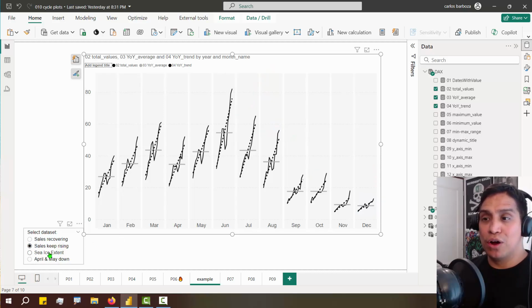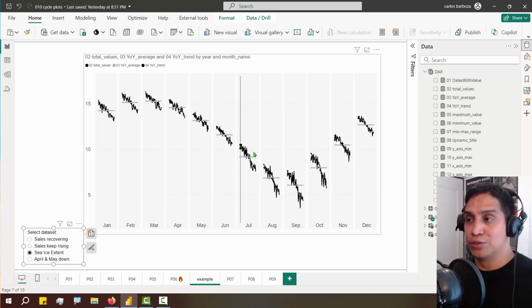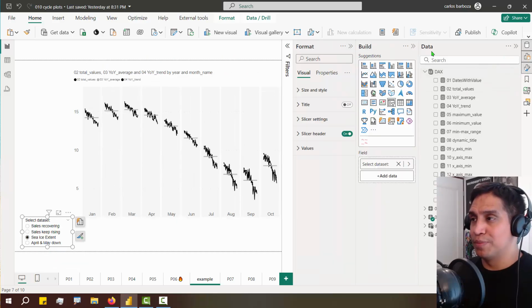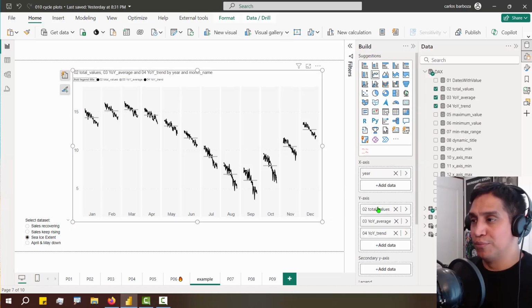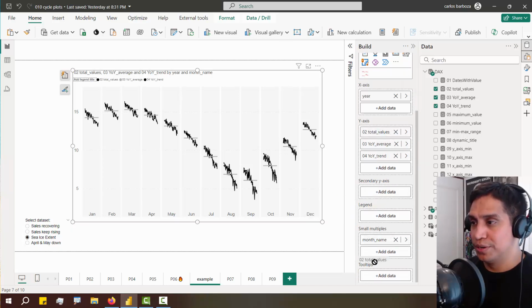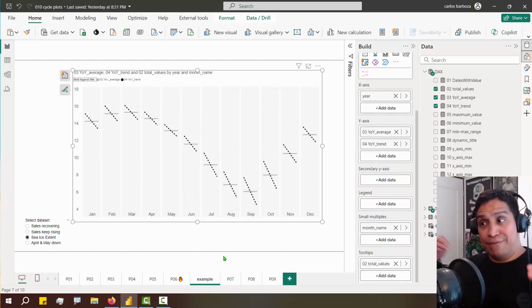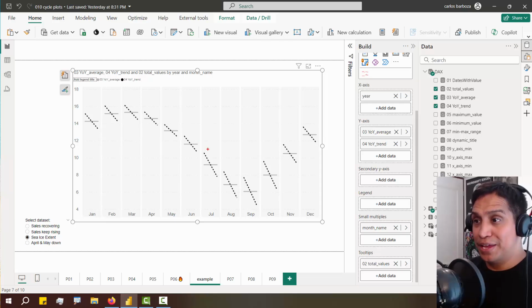And now if we go ahead and plot it with the CI extent, this is what's kind of interesting because here it is very hard to see the trend. But if I increase my options here, collapse the format, click on the visual and bring the total values to the tooltips section, look at this. Now we can see that the trend is more evident, more prominent, because I have taken out the individual values. But here's what's interesting, because as you can see, it really shows you the downward trend on each month.